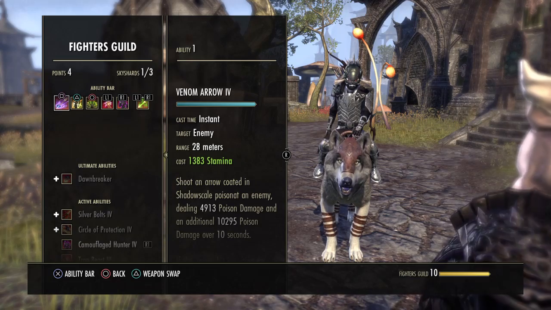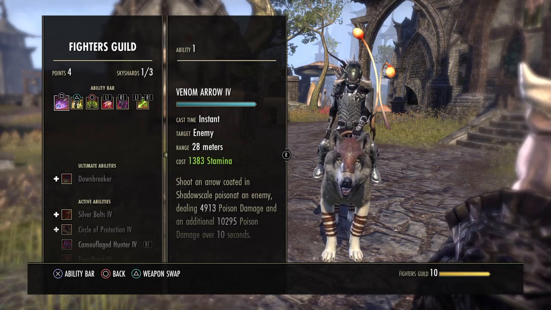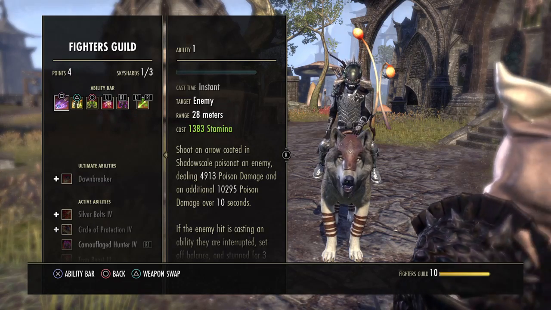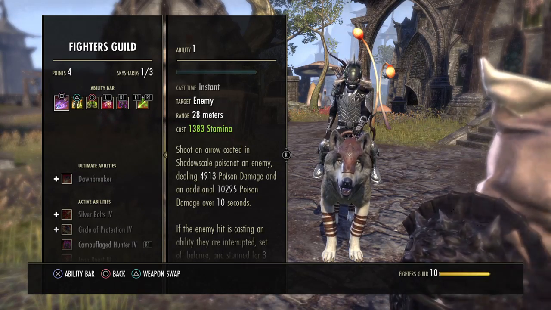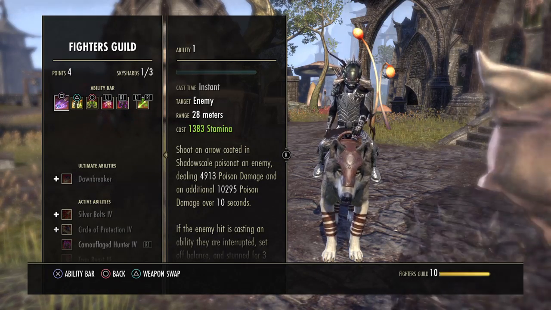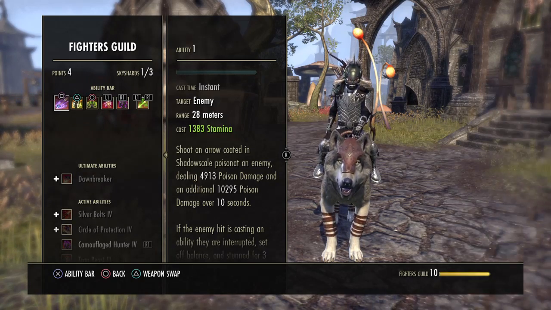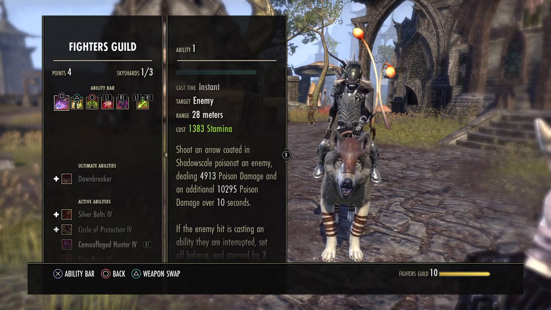All right, Venom Arrow. Now, here's the deal, guys. I'm always going to tell you this. I like the Venom Arrow because it's going to deal poison damage. It's going to add an additional dot. So I'm going to add the bleed, and I'm going to add this dot on single target damage. It's a no-brainer because it's set and forget. I can just go ahead and apply the dot damage.